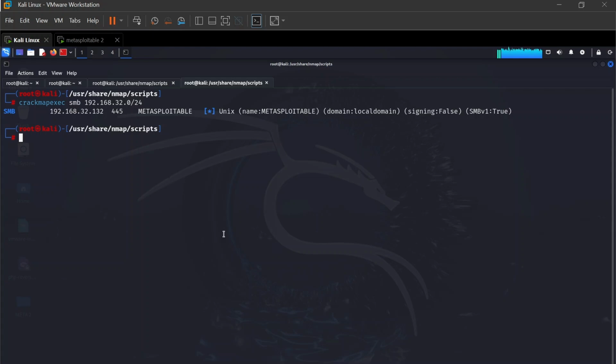Now going forward, we're going to also check out how we can log into SMB using anonymous. Some of the time, once you find out that there's an SMB running in a system, the next thing is to try to log in using anonymous as the password. So without further ado, let's try that.